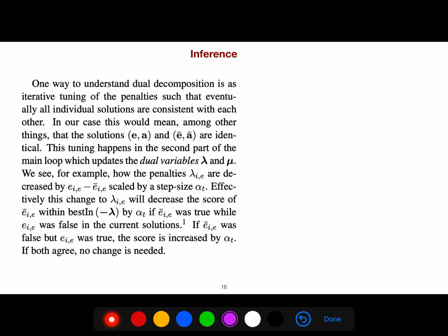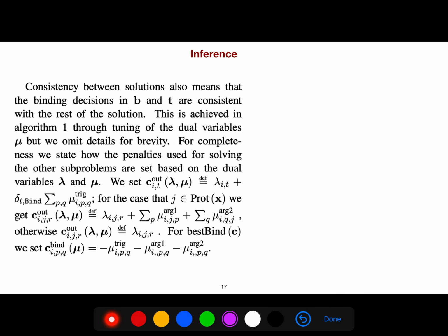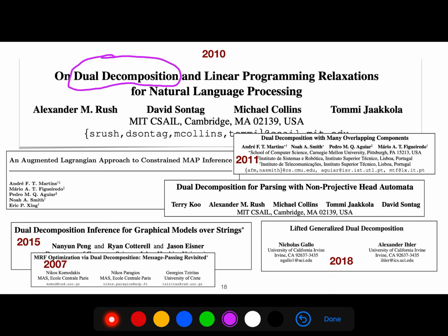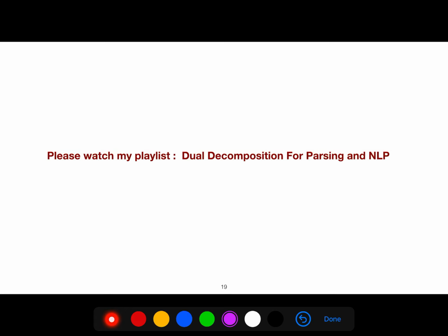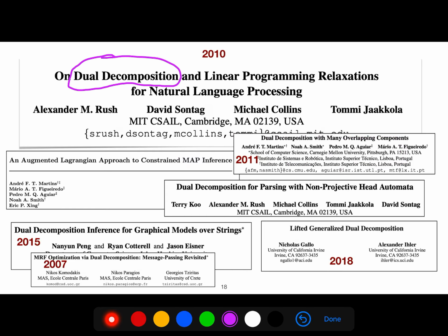So I will explain dual decomposition in my playlist on dual decomposition. I don't want to distract you, and also there are lots of papers. So the name of my playlist is Dual Decomposition for Parsing and NLP. There are lots of nice papers.